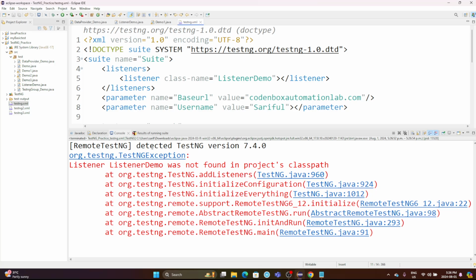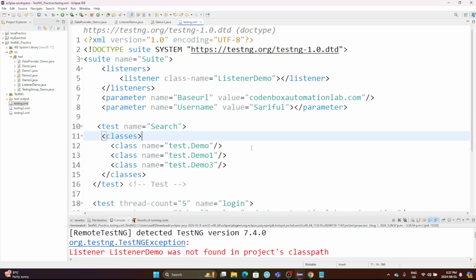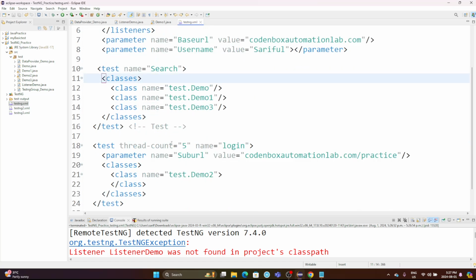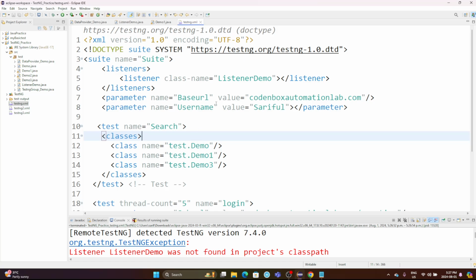Okay, it detected the TestNG version, but listener demo was not found in a project, in a class. So it's saying that it didn't find the listener demo. Let's see what mistake we made. Listeners, we put it over here, and then we set a listener class name, listener demo.